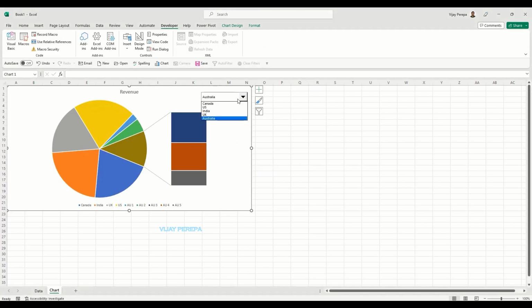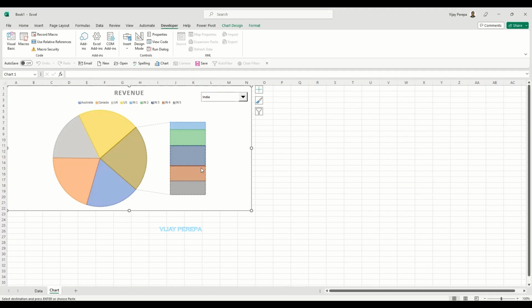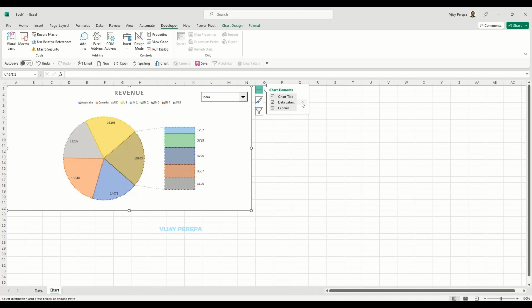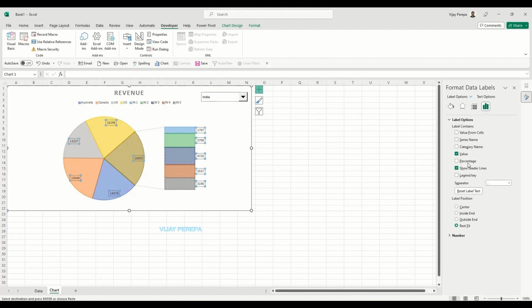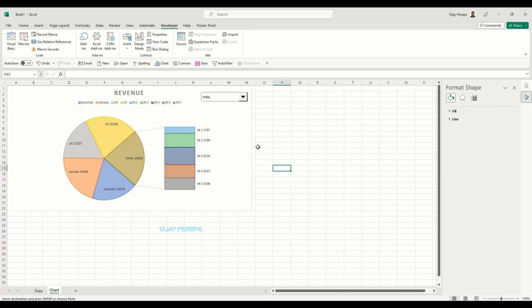Now let me select any city. Now you can see the chart is nicely coming up. Now it is showing all countries and then only India related items for cities. I need to add some data labels. So data label and select more options. Then go to category name, and the separator will be a space so that the information is coming up properly.